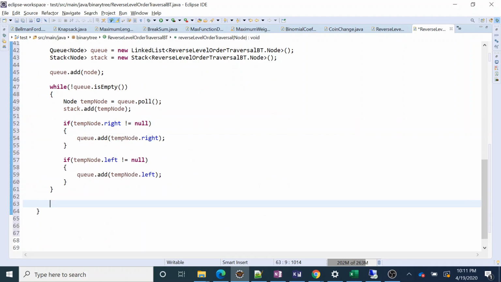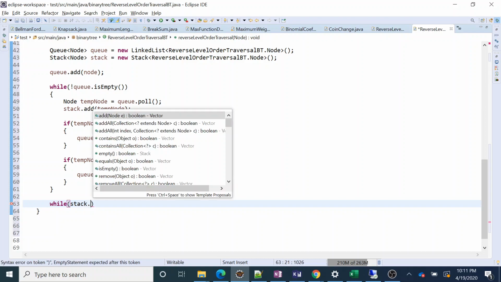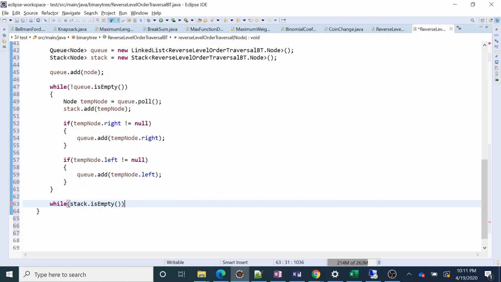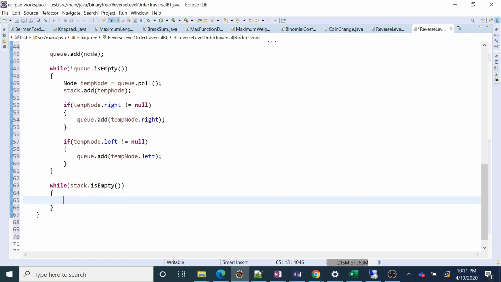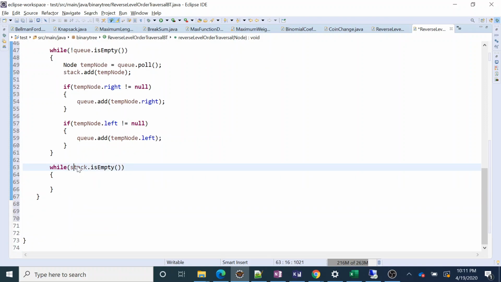After this while loop, the stack now consists of all the elements of the tree. What we are going to do now is print the elements of the stack.